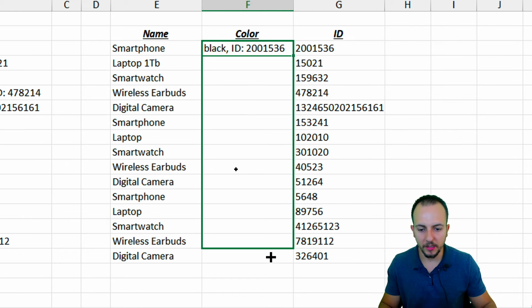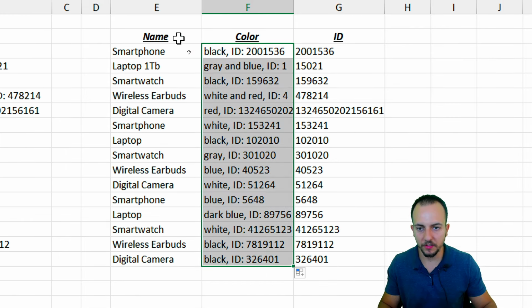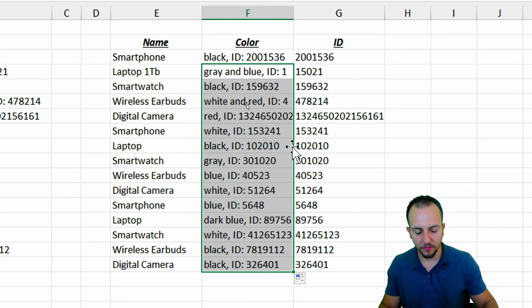Let me bring this formula down, and as we can see, it's almost working, because now we already have all the colors, even though the colors have the ID. Now what we need to do is get rid of the ID, and that way we have the right position dynamically. So what I'm gonna need to do here is set the number of characters. Instead of using 20 manually, like I did here, we need to dynamically find a number. Let me get rid of everything, but I want to keep the first formula.